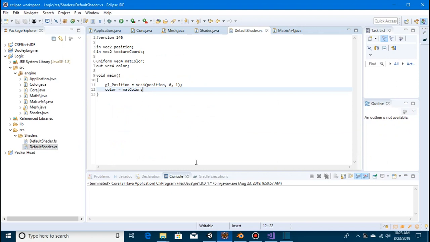So there's going to be some math inside of here. We are not going to be using rotations. We may end up using rotations in the future, but currently we don't really need them because it's a 2D game.